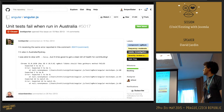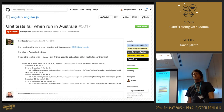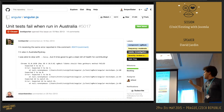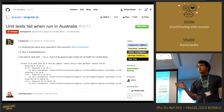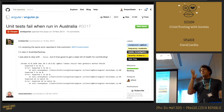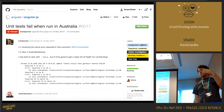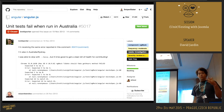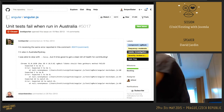Side note, something I stumbled upon while preparing this. The AngularJS bug tracker: they have a unit test that fails when it's run in Australia. Love that one. The story behind this is that this specific test is testing something in connection to time zones and daytime. I think the exact story was that they're converting a specific time, which is before 1970, into a different time zone. And it works all over the globe, but not in Australia, because in Australia and also in New Zealand, if we could scroll down, we could see that there are a lot of people telling them it breaks for me too in Australia, and in New Zealand it doesn't work either. Because in those two countries, before 1970, they didn't have daylight saving time, and so the time zone offset doesn't match. Really great story. I think it's fixed in the meantime.